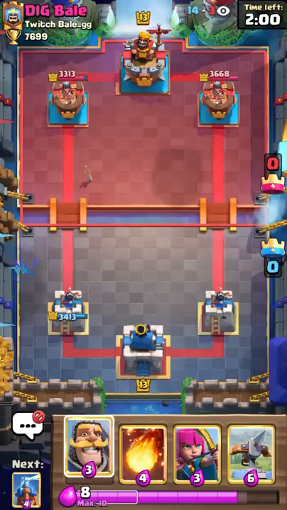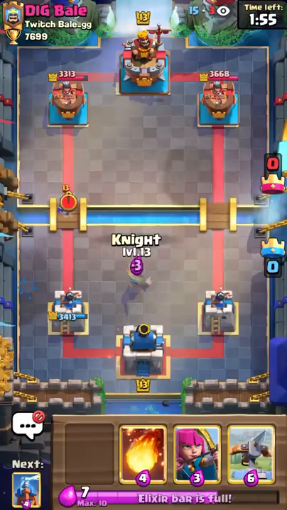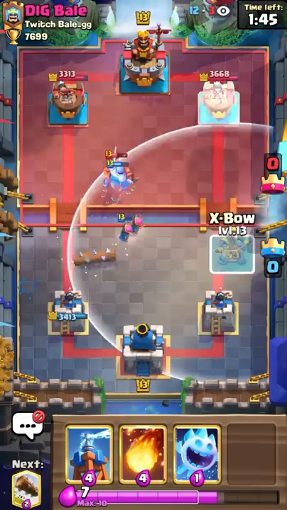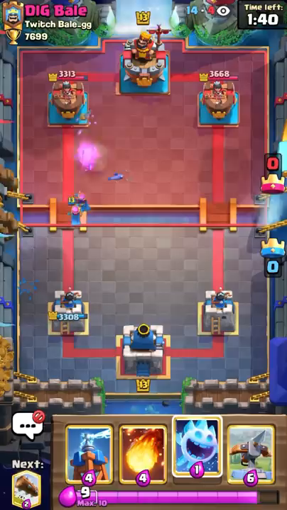Is he gonna go RG at the bridge? If he does, I can cycle back to my Tesla. So okay, he's gonna go east bridge. I'm just gonna Knight in the middle. Every bit of damage is important in this matchup. Okay, I'm gonna go Archers again just to kill the Fisherman. I don't know what he's gonna do to these Archers.